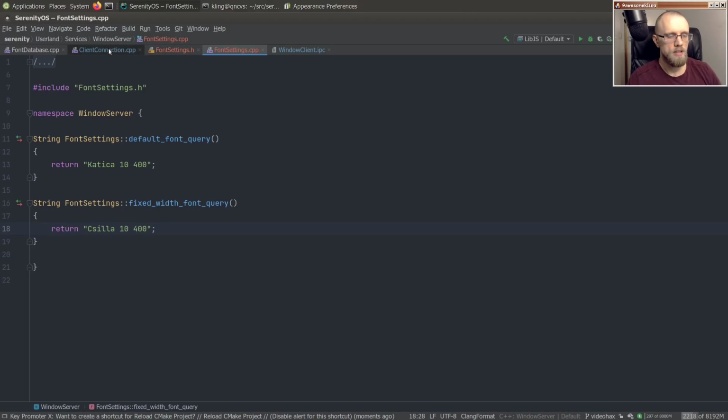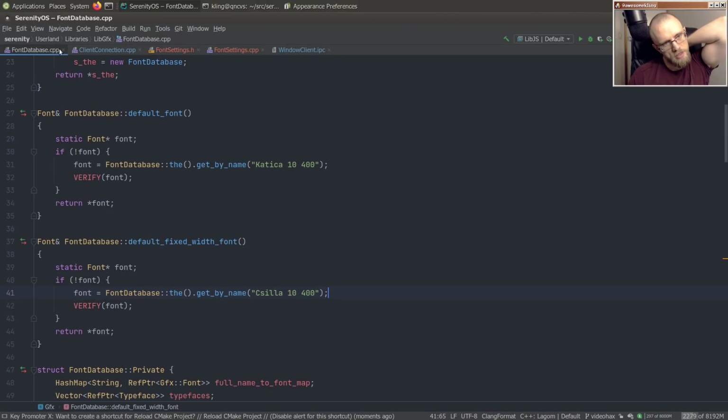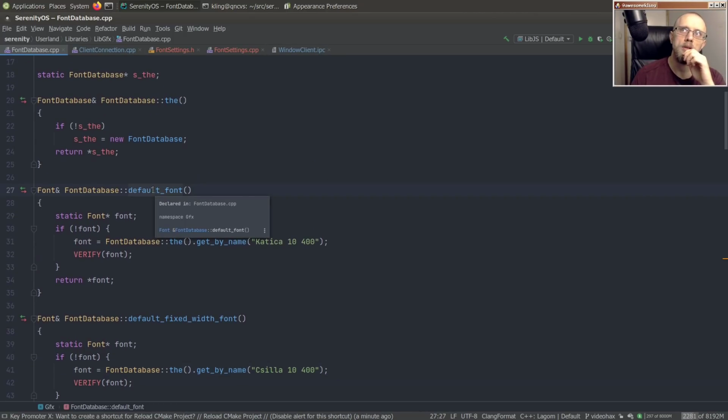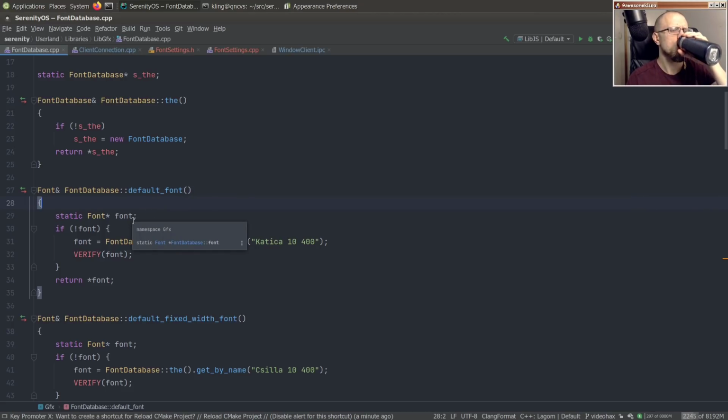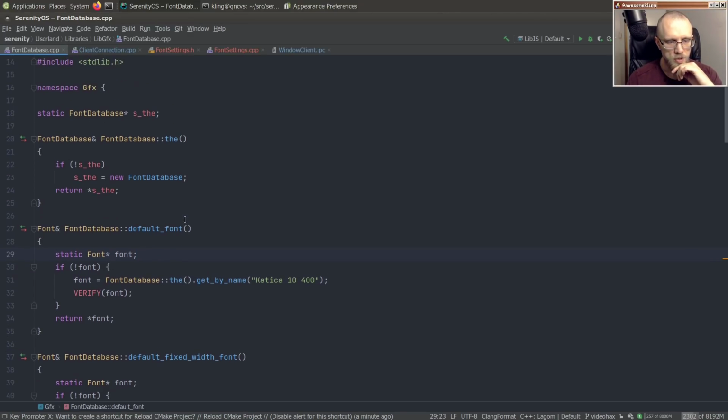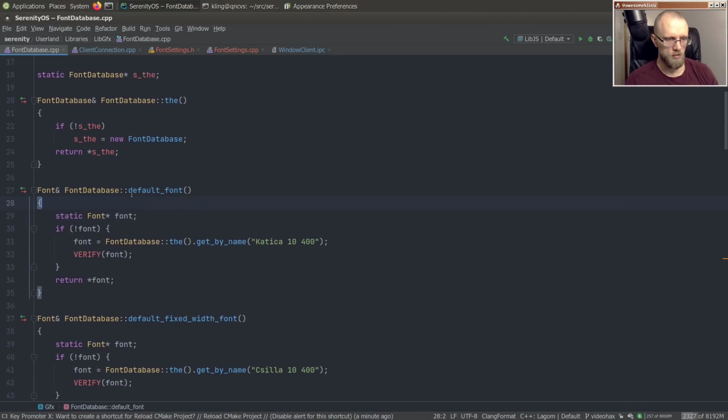Okay, so now everybody will receive these when they start, and I think nobody will do font stuff until they've talked to Windows Server. It's possible that somebody does. Certainly the multi-process web browser stuff is going to need some help with this because the web content process is not supposed to talk directly to Windows Server. So we'll have to pass this along from Windows Server, but it shouldn't be too much of a trick. So ideally, in the end, this function would just go away. All of these would just go away.